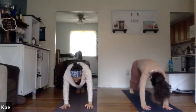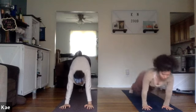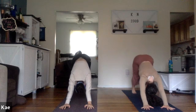Come back to T. Cartwheel the hands. Step back to plank. Take your vinyasa. Knees, chest, chin, or chaturanga. Slide through, upward facing. Exhale, hips up and back, downward facing. Right heel reaches up towards the sky.